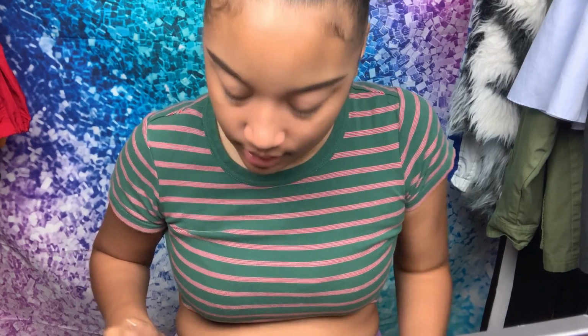So next, we're gonna go in with our blending brush. First things first, I'm gonna do a cut crease, a little simple cut crease. I should do hot pink. So I'm gonna go in with my hot pink, because I'm hot, you already know. And then I'm gonna start right here. I dab a little bit, and then I wanna make more right here and then light right here. So you blend and blend and blend, and I go in circles.